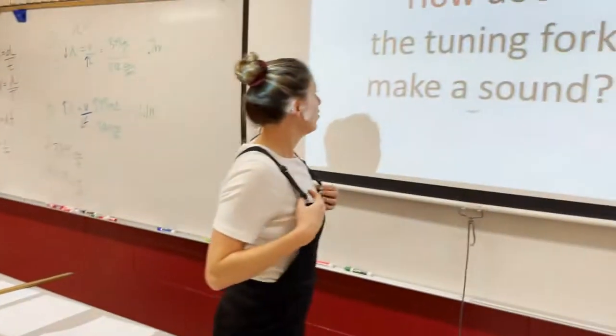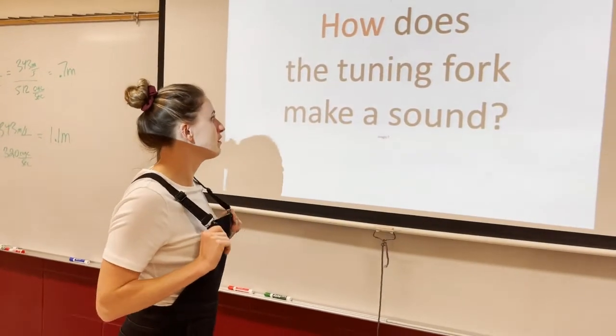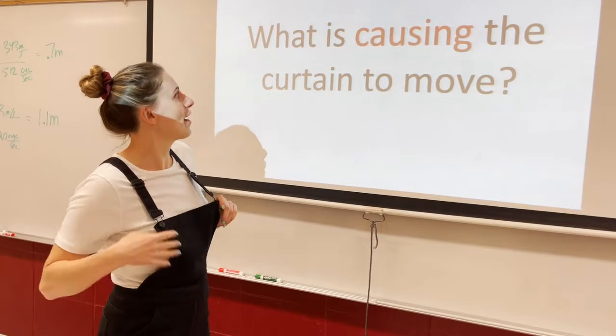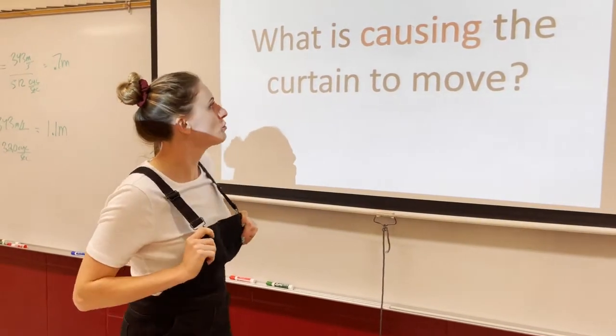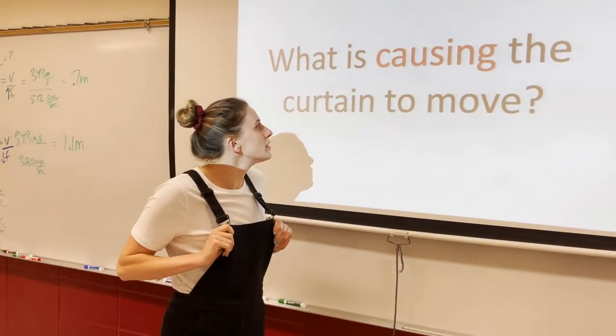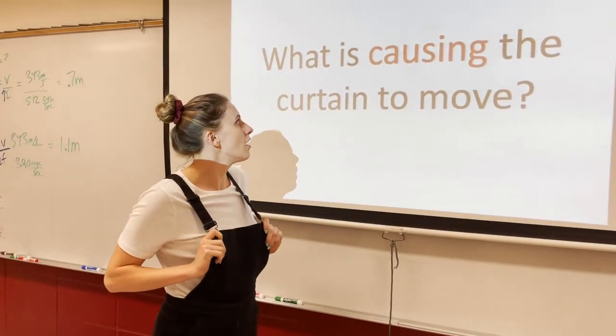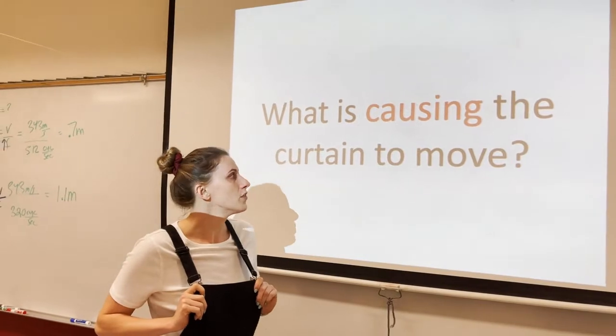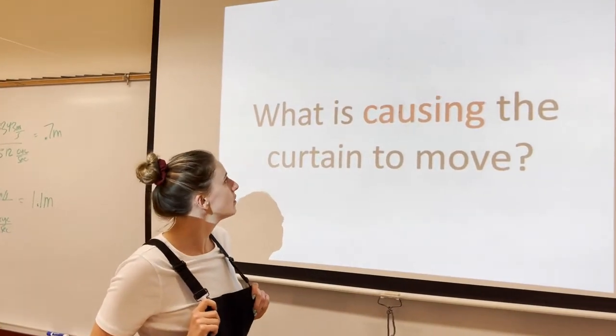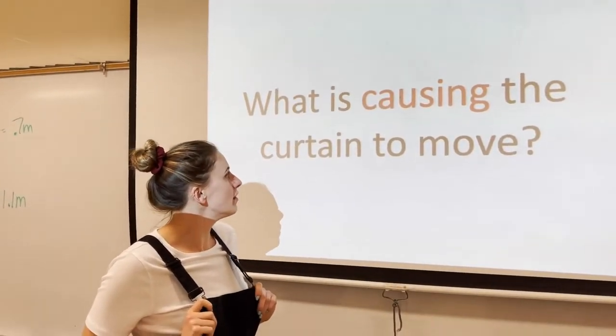So, how does the tuning fork make a sound? Okay, what is causing the curtain to move? You should be able to answer this. It has to do with the squeezing and the stretching of the air molecules, and the wave travels through, the particles move back and forth, oscillating.